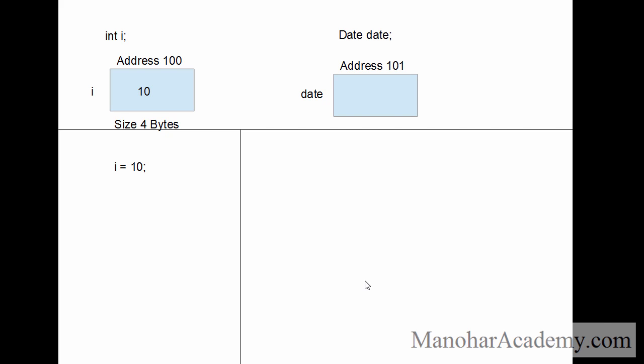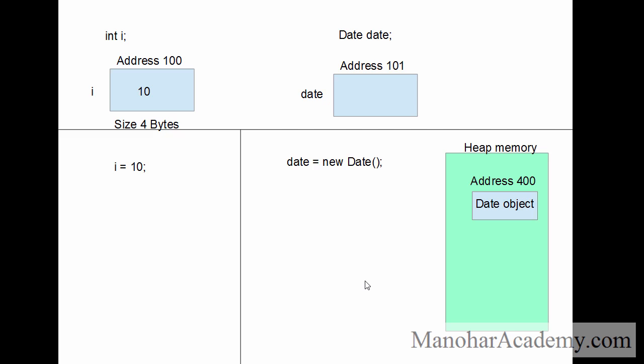Next, in case of primitive, i is of type int, and we assigned a value of 10. Here we are using an integer literal, right? And we are assigning that value to i. What will we do in case of a reference type? In this case, date. We can't say date equal to something, right? We have to assign an object. Because Date is a reference type, we have to create an object and assign the reference to that object to the date variable. In Java, this is how we create an object using the new keyword. We are creating a new object of type Date and we are assigning the reference to date. Let's see what happens when this expression is evaluated or executed.